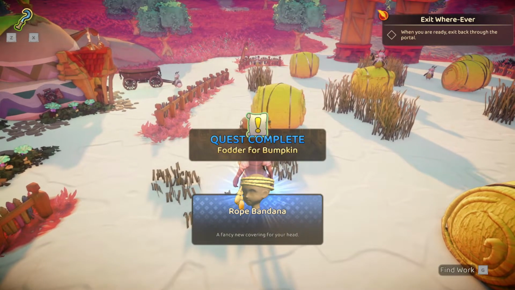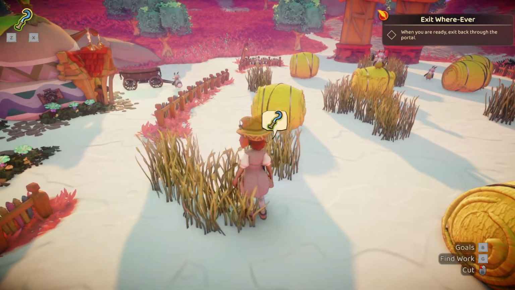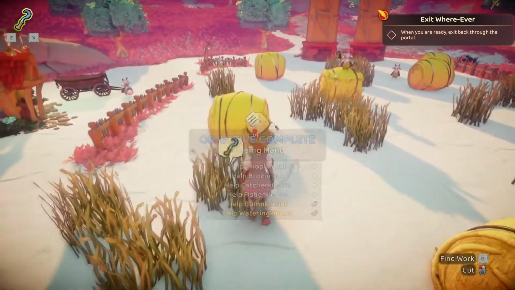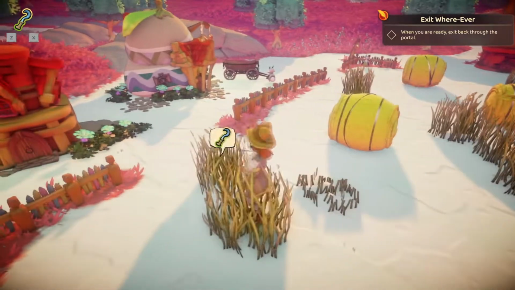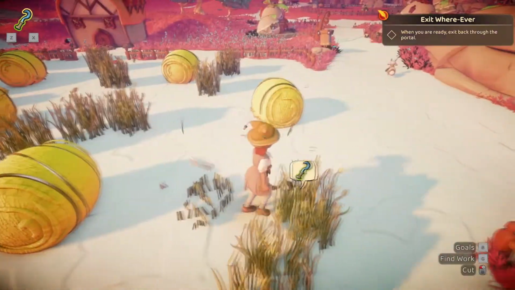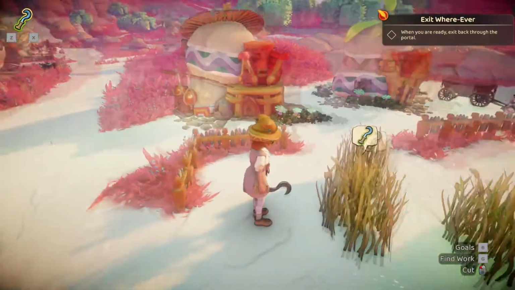Oh, I only needed to do one? Oh, we got a rope bandana. Cool. Oh, that was easy. What if I do more of it? I can still do more of it, but we don't really get anything out of it. I was just curious if it actually gave us something. It just pops right back up again.